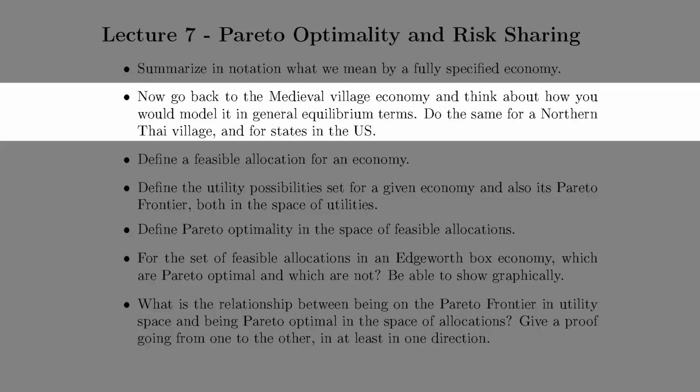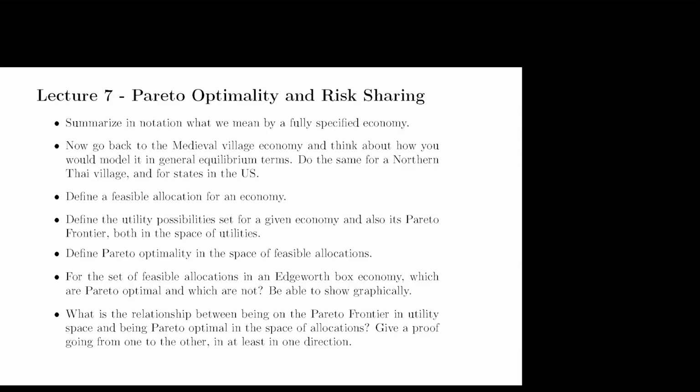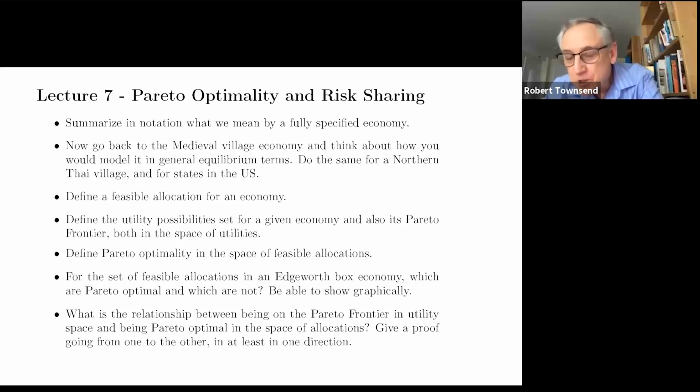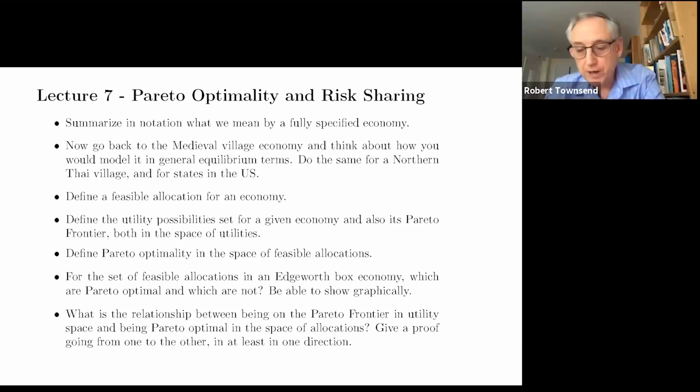Volunteer. How do we model the medieval village economy in general equilibrium terms? I know he's ready to answer this, but we already talked about it. Yes, who's speaking? I was going to say that it includes the possible consumption set and the production vectors that are possible and the endowment for that economy. And the preferences. Yeah, and that.